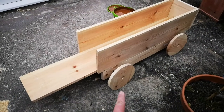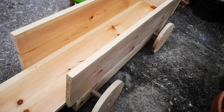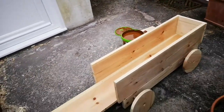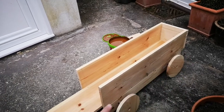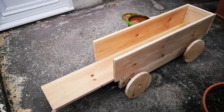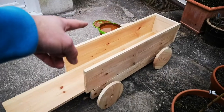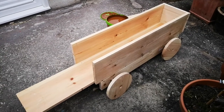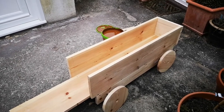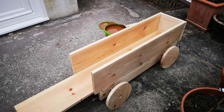I finished building it today. I've built the runners on the bottom and mounted the wheels onto the chassis. It now works and moves back and forth. I've got a piece that I need to put in at an angle so that the cannon will actually sit up and face the right way eventually. I'll be adding decoration around the side, perhaps some rope and things like that just to make it look a bit more realistic. Still haven't decided what to do about the tail yet — whether to keep it long or cut it short and add some kind of hook for realism. I'm going to paint it with fence life first to get some protection into the wood since it's going to be living outdoors, then paint over that with a grey colour. The cannon will be painted black probably, and I'll use some kind of shiny gloss paint on the cannon just to make it look a bit more metallic.